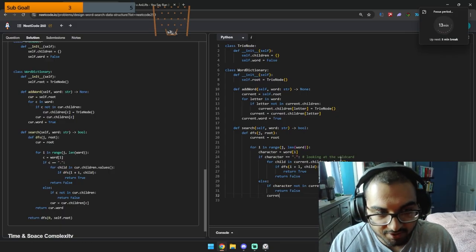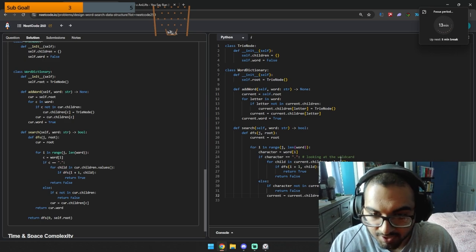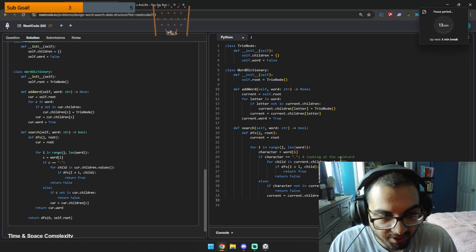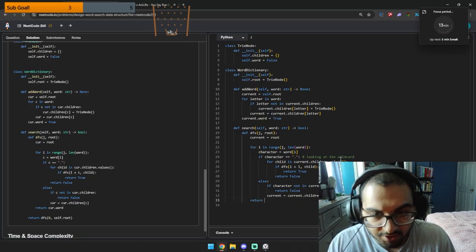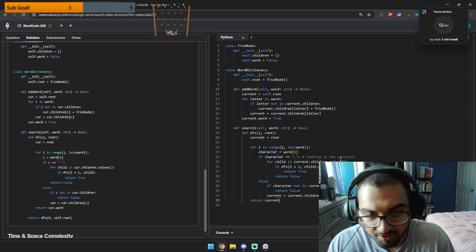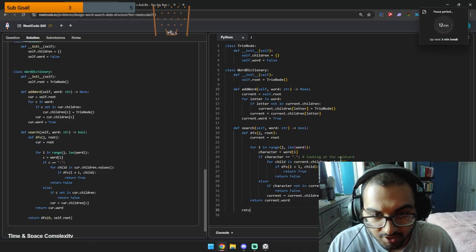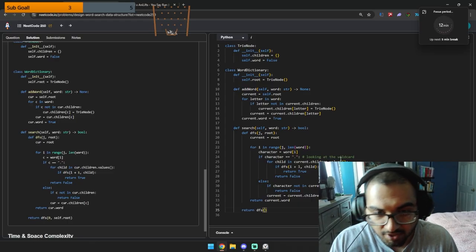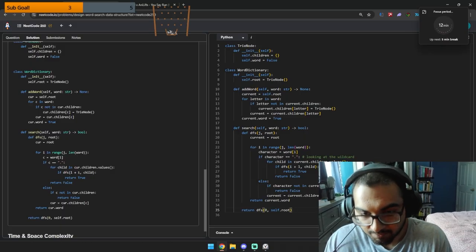We can just do current equals current.children[c], and then the final return of this DFS would be return current.word. There we go. And then we just need something to call this, so we return DFS starting at the root, self.root, just being passed in, starting at the beginning.